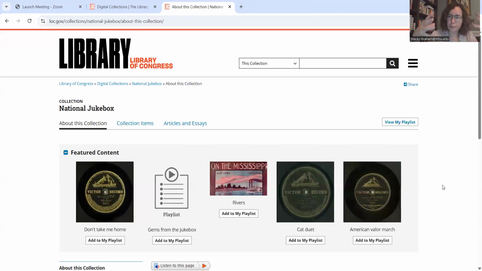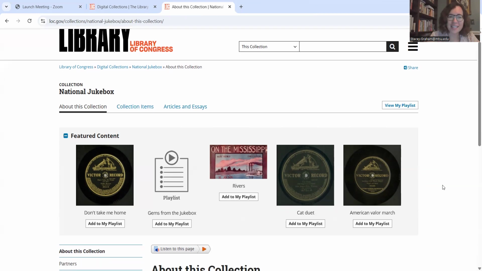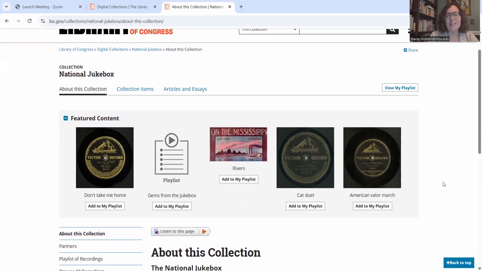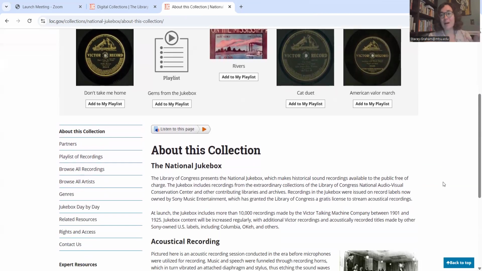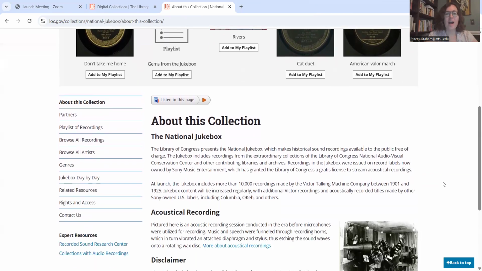So these are all commercial recordings done in professional studios. So they're going to have a bit more of a polished sound, even though the sound itself is going to be kind of scratchy because of the level of technology at the time. And these are free of copyright because they're old enough. And they just really paint a picture of American life at the turn of the 20th century.